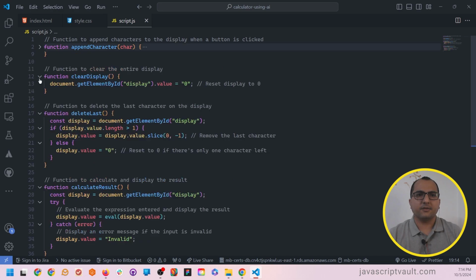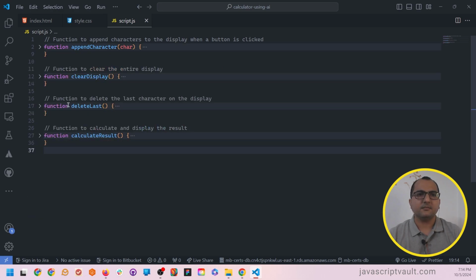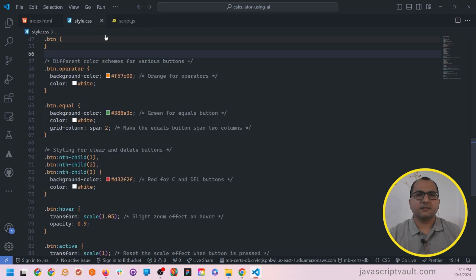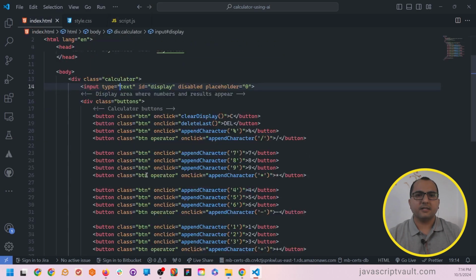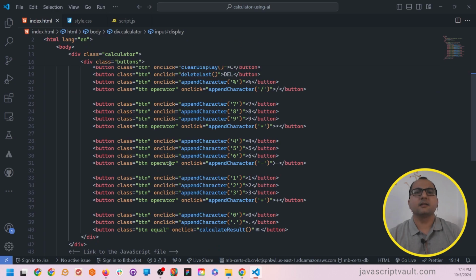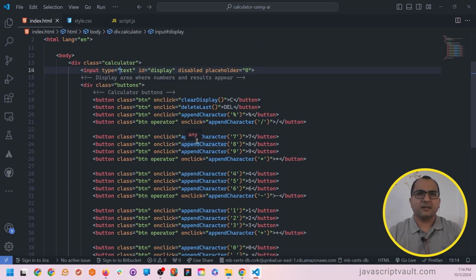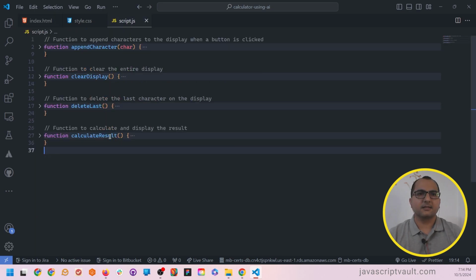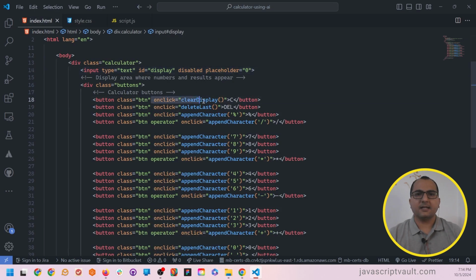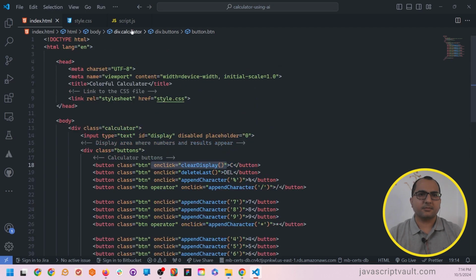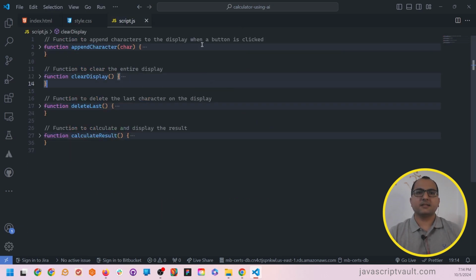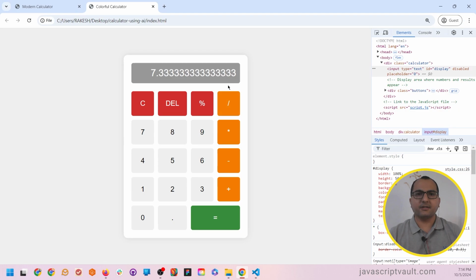So different functions are created here. All these functions are there. Mostly these functions are called on the button click. You see onclick, onclick, onclick. If you know JavaScript, you can make it easier using a forEach loop like this. Instead of putting the script directly here, it's better to select the elements and then remove any JavaScript from the HTML. That is better. Yes, so this is all about this video.